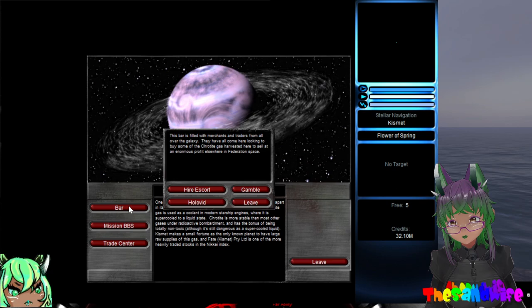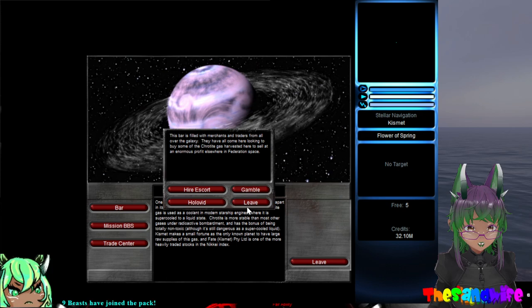This bar is filled with merchants and traders from all over the galaxy. They've come here looking to buy some of the chlorite gas harvested here to sell at an enormous profit elsewhere in Federation space.